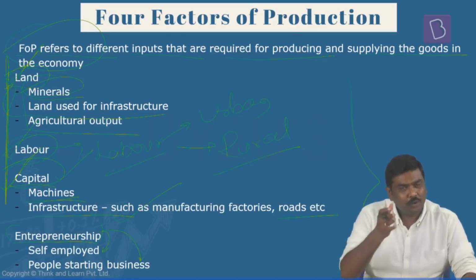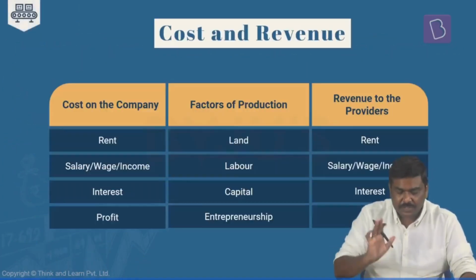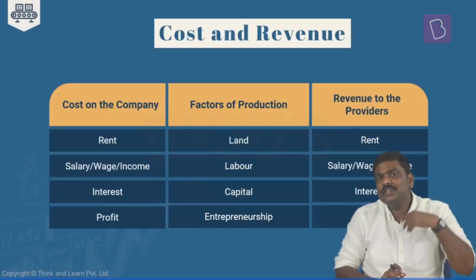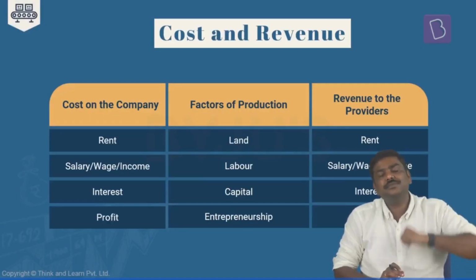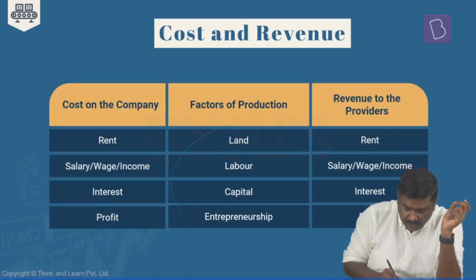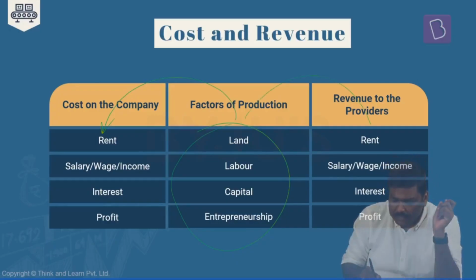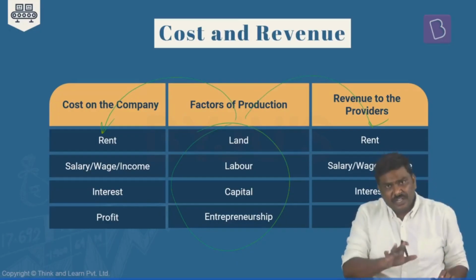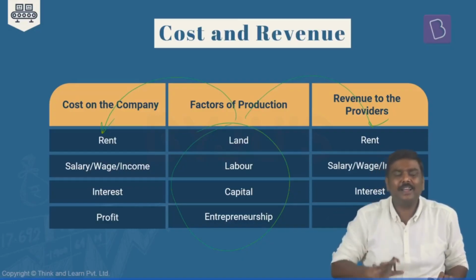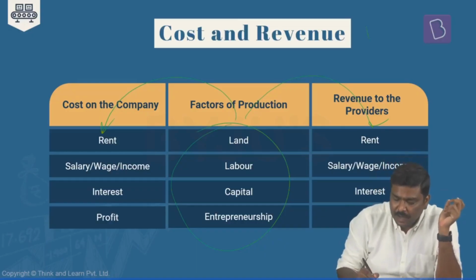Now, rather than sticking to only this understanding of four factors of production, I'll give you another additional concept here. Just understand this. We'll be using this again when I discuss the concept of the national income aggregates. That is, these four factors of production will have a certain expenditure associated with the company and also revenue generated because of these four factors of production in the economy. Let's take a very simple example here. Here is a house.